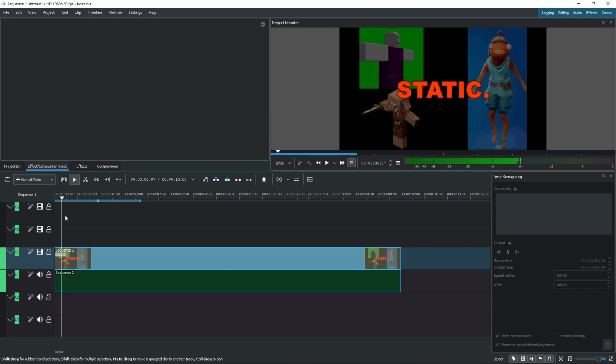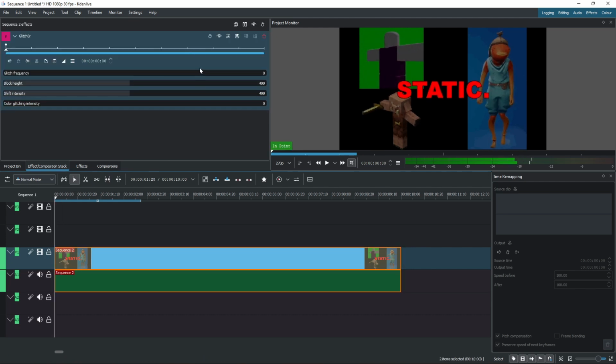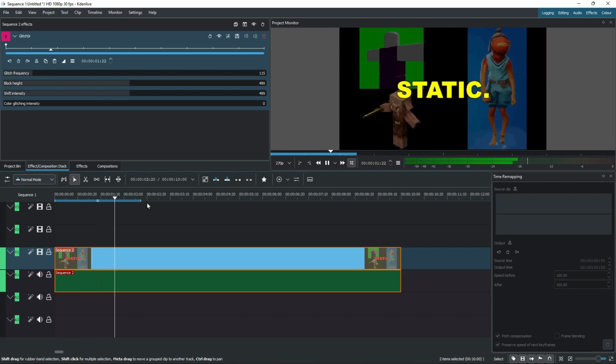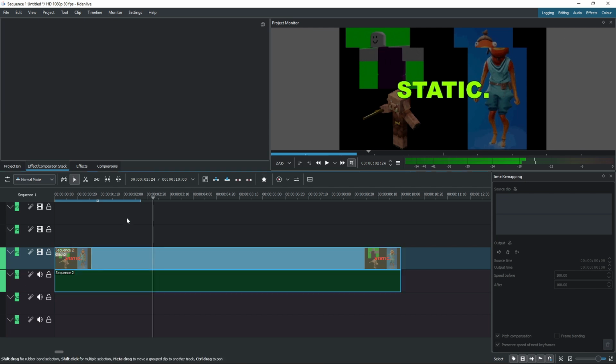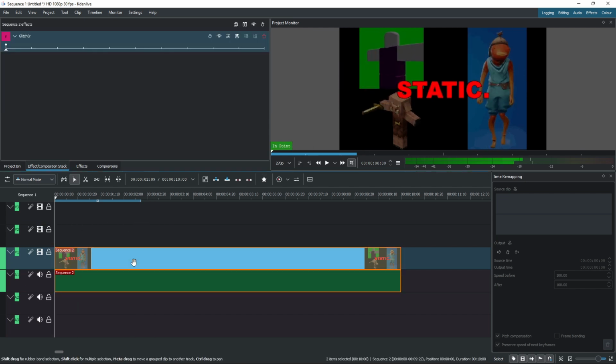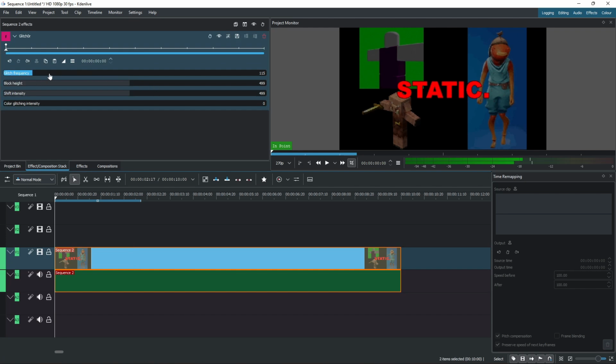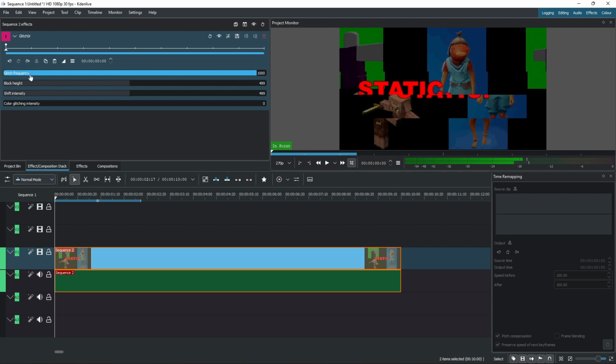So glitch frequency is like how much. I just set it to something. So you see that little block thing just moving to the left. Glitch frequency tells it how many times that happens, because it's not every frame. If you set it too high it happens multiple times a frame. It's just frequency, okay?